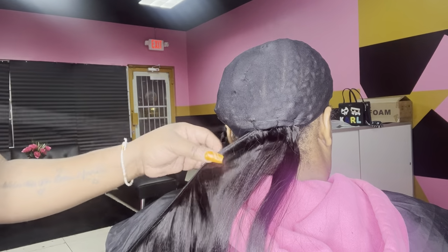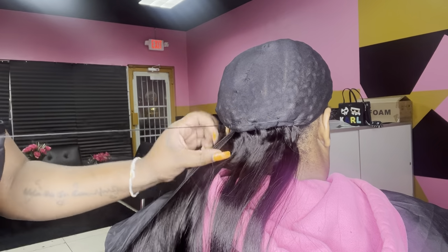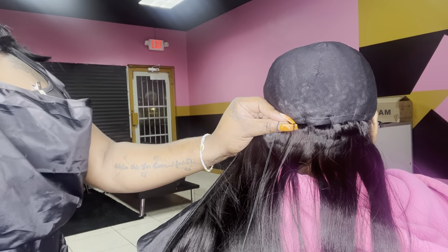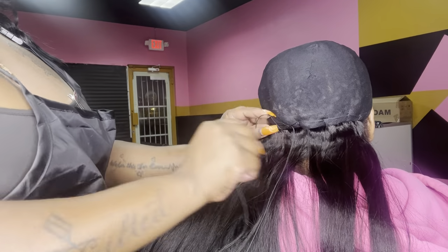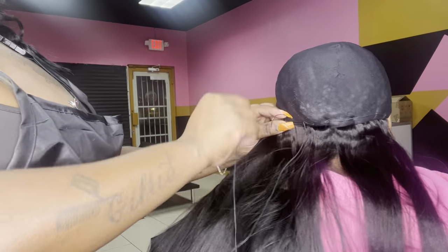So for me, the way I stitch, and I know it's totally different from most people, I go under the weft and then I come on top of it, out where the braid is, and I wrap the thread around my needle 2 or 3 times, and I pull it, and it creates a knot within every stitch. And also when I'm doing my sewing, I do not cut the wefts.